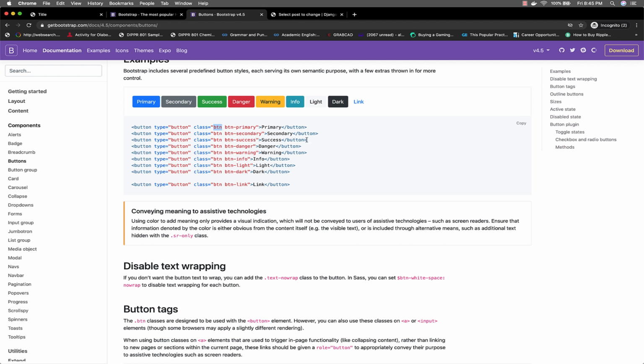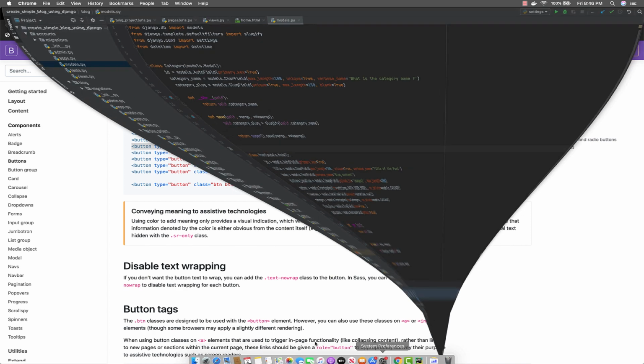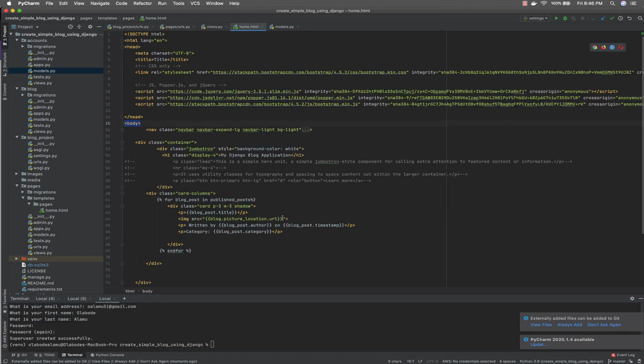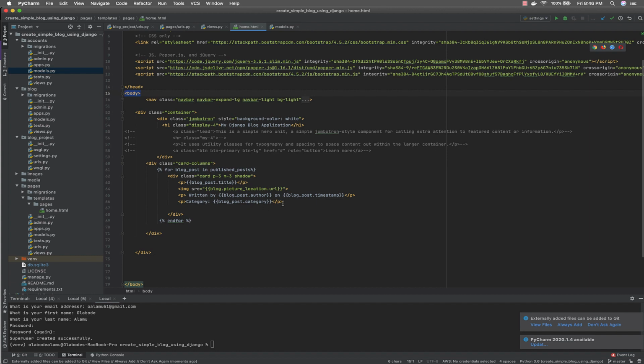I for one like the success. I just love the way that green looks. Or we could use danger. It's nice. The default styling in Bootstrap is really nice. Let's come here. Where do we want it to be? Okay, we want it under category.